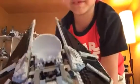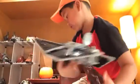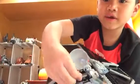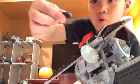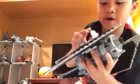And what you will find is some sights and a little blaster and a walkie-talkie. Excuse me, minifigures are in the way. So if you want to see more better, here it is. Then there's a blaster on this side. You've got your sights in there and a walkie-talkie. And we'll close it back up.